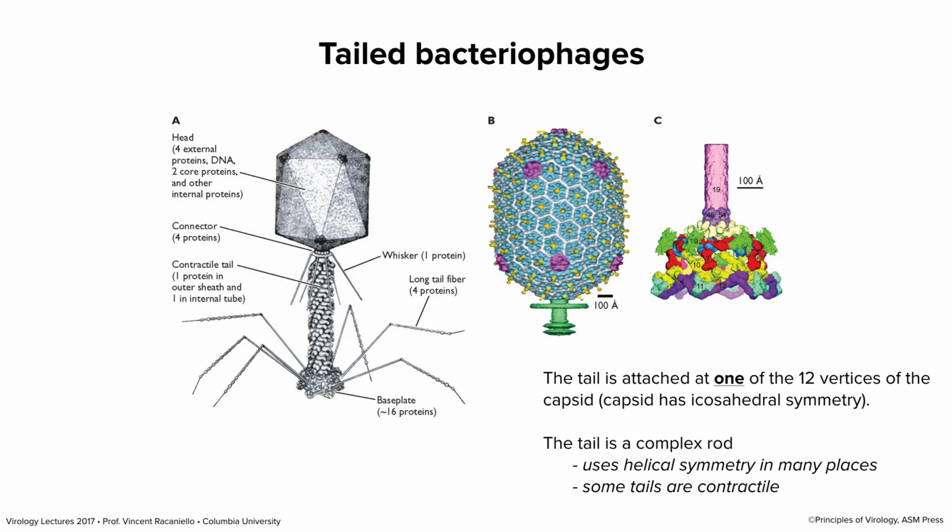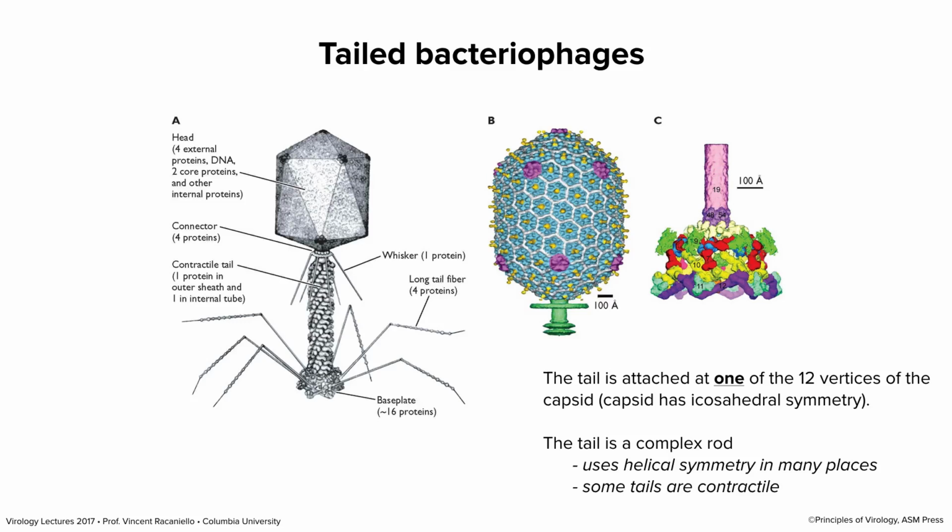But then this virus also has a tail. The tail is attached to the head by a connector. The tail itself is nothing more than a helical structure, very much like tobacco mosaic virus, except here it's attached to a head by a connector, and the connector is not a kind of symmetry that we know about. At the very base of the tail is a base plate, and it has interesting tail fibers attached to it.